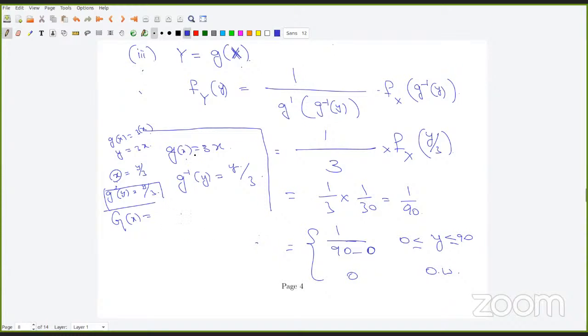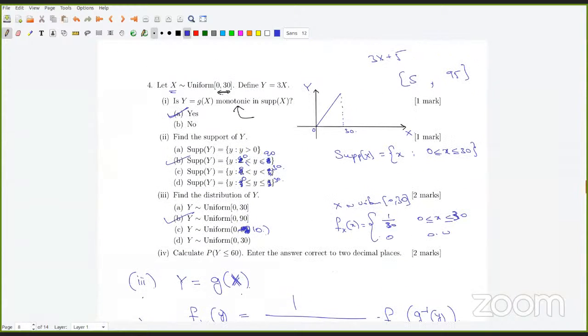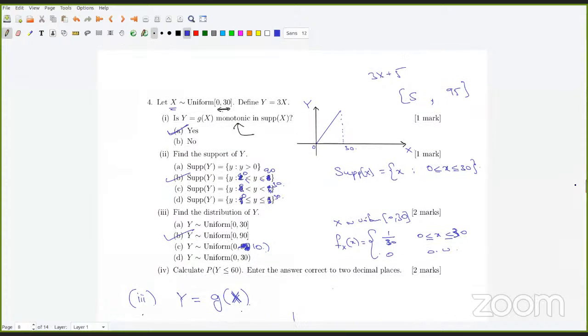I was asking, when it's monotonic or non-monotonic, the traditional way would always work, right? You don't have to follow the formula. It doesn't matter if it's monotonic or not, the traditional way will work. What do you mean by the traditional? Through the CDF. Like the first PDF of X, then the range, then CDF, and then the CDF method will always work.